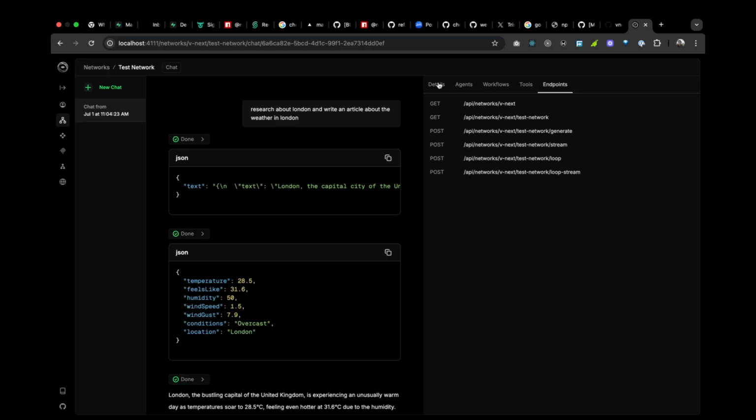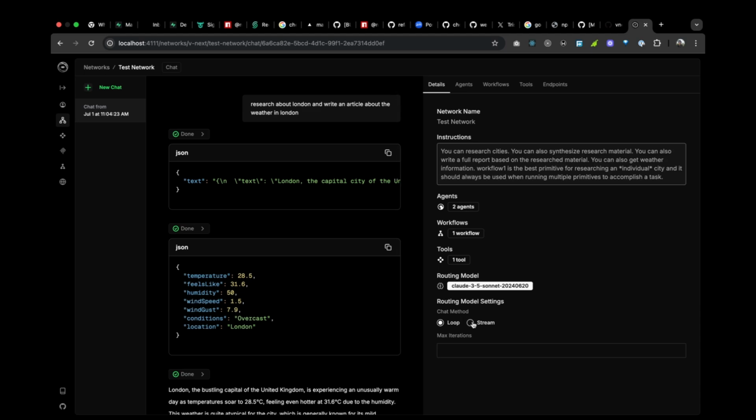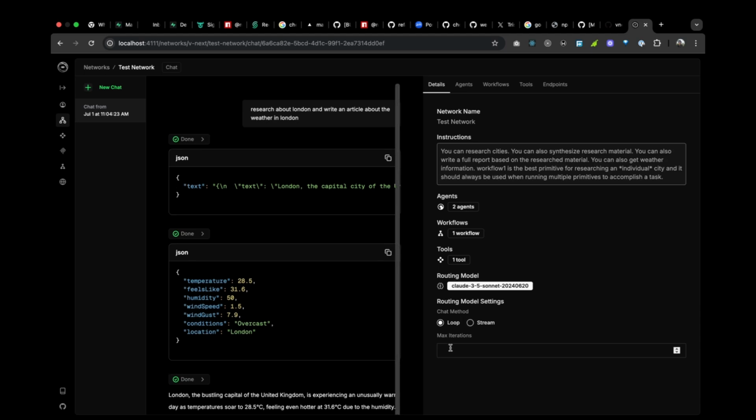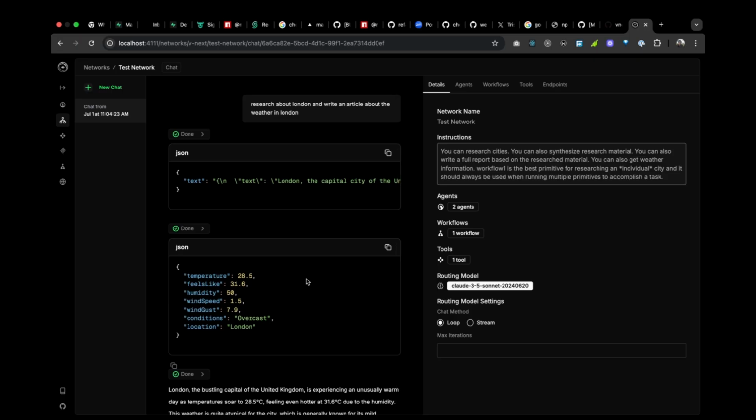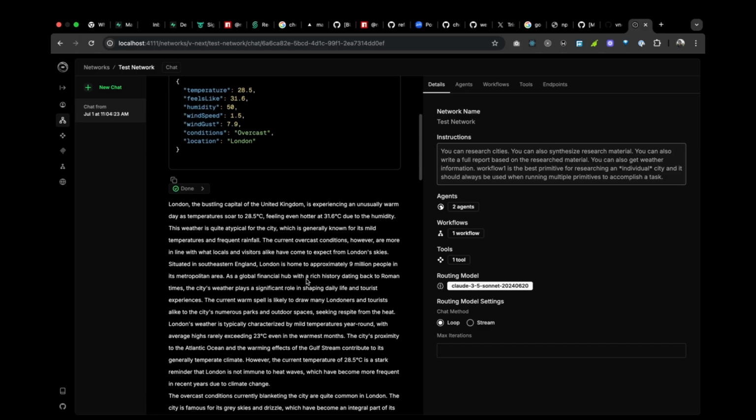And then you have this setting that we saw in the beginning where you can switch between these two modes, like picking one primitive or picking the mode where you can run as many primitives as it wants to, which is that stream option right there. And there's also a max iterations option, which is basically like a guardrail. So you can say it would maximum, let's say, do 10 iterations, so it doesn't go off the rails and think for too long and use too many tokens to get where it needs to go.